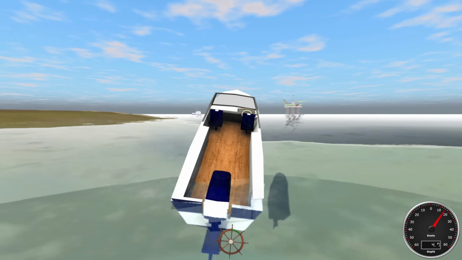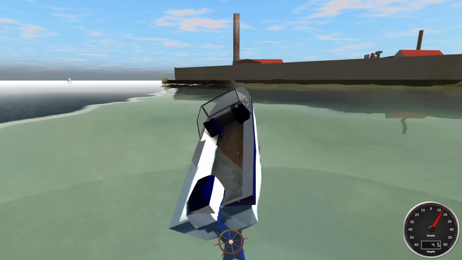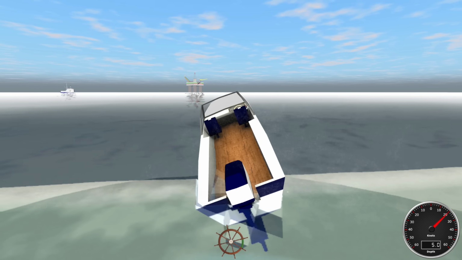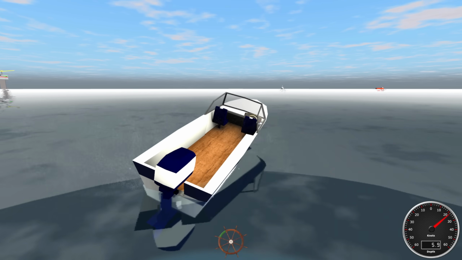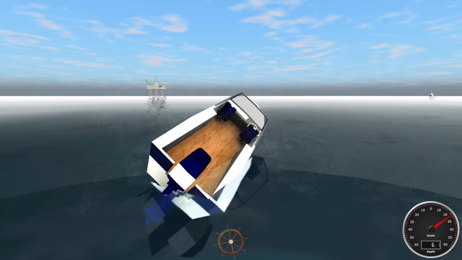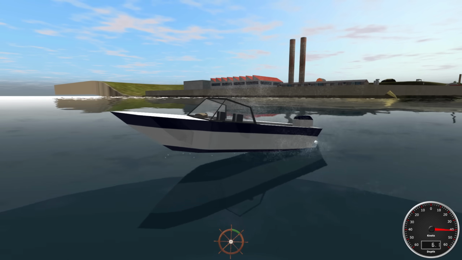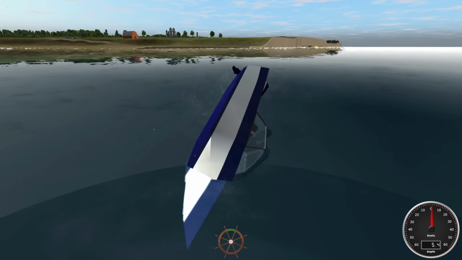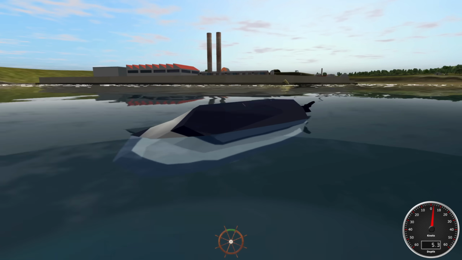Oh my goodness. This is basically uncontrollable. I mean, if I bring the throttle down a bit, there you go, it's a bit better. And now we're out into the ocean, and I'm still struggling to control it. It says we're doing 40 knots. I'm not sure I believe it. Here we go. Whoa. That is not a stable boat.